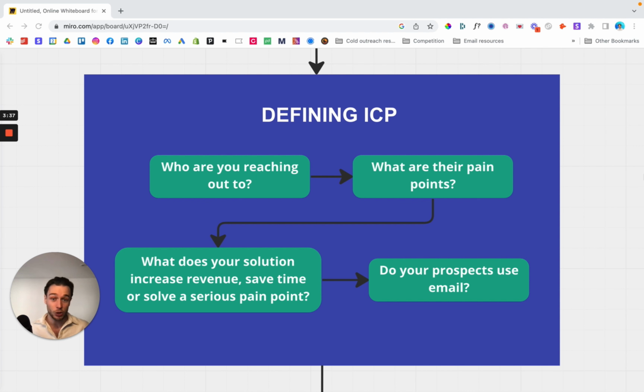Instead, you should probably cold call them. But if you're targeting anyone in a more office-based job, or a job where they're required to use their computer, or business that's mainly online, then cold email is definitely going to be the right angle for you. So the first step in the cold email process is defining your ICP.